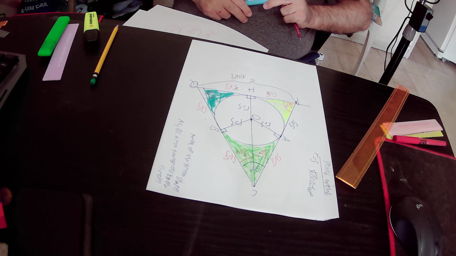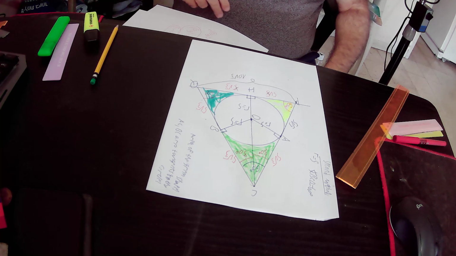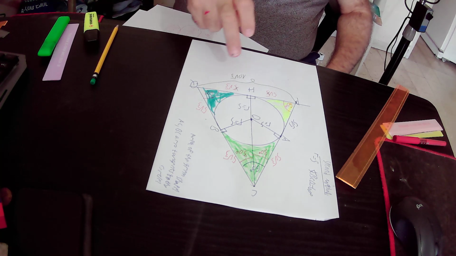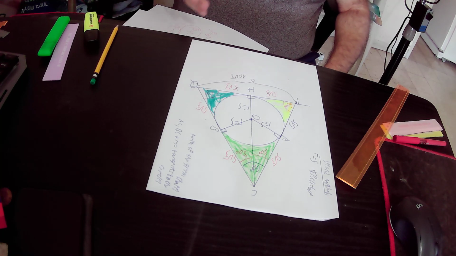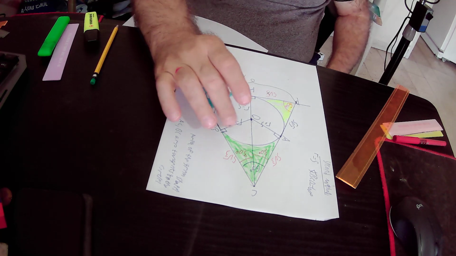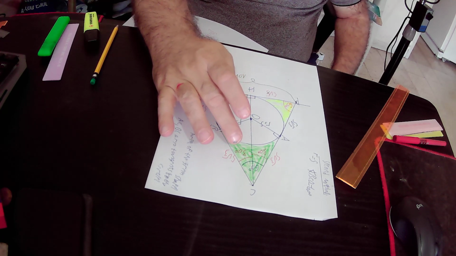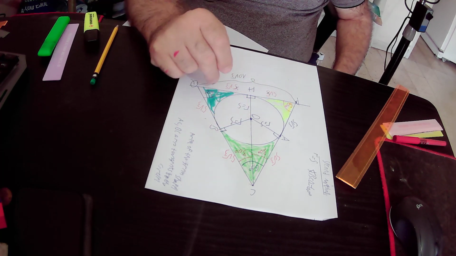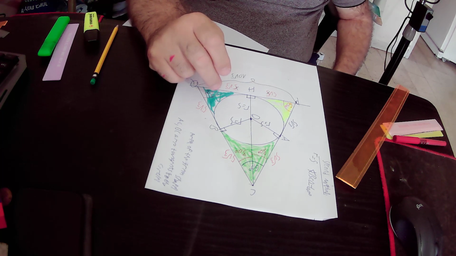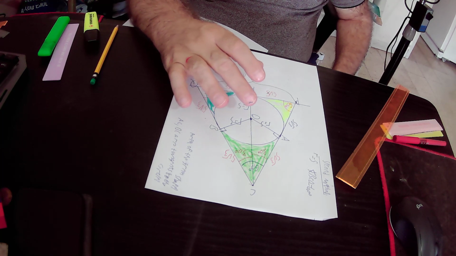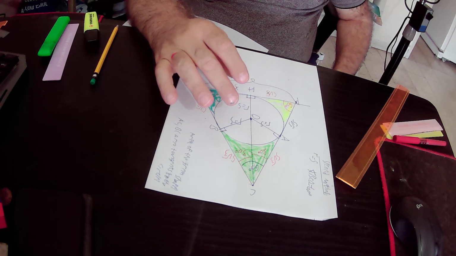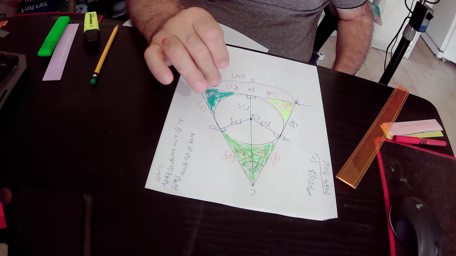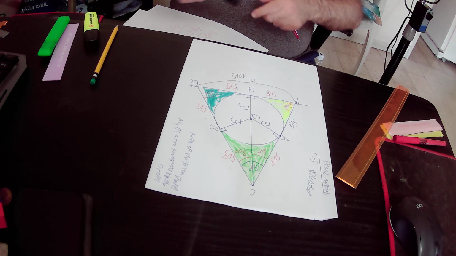But as you can see from the drawing, those three shapes are identical. The green shape, the yellow shape and the blue shape are identical to each other, therefore they also have the same area. So if we define the area of the green shape as x, then the area of the yellow shape will also equal x, and the area of the blue shape will also equal x. So the sum of the areas of the three shapes will be x plus x plus x, that is to say, 3x. Okay?